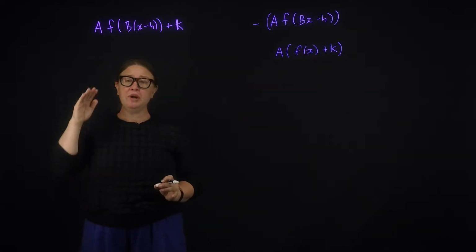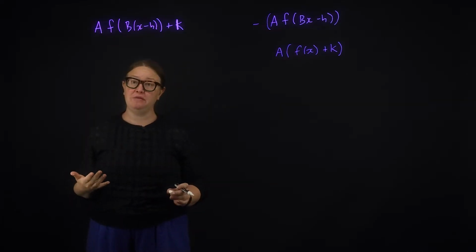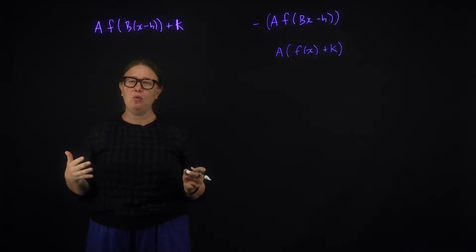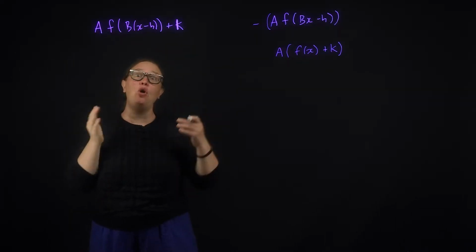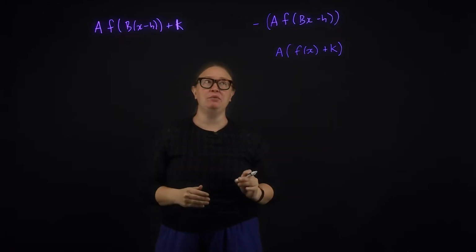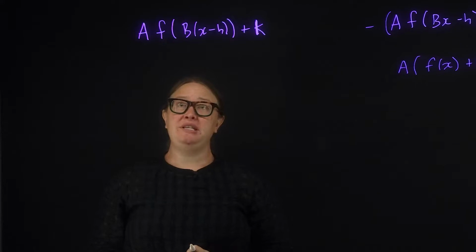So we're going to look at this one and try to understand what has happened to our function graphically and how we can look at this and make sense of it in a way that we could also look at other versions and make sense of what's going on with them. Okay, so let's look at this one in more detail.